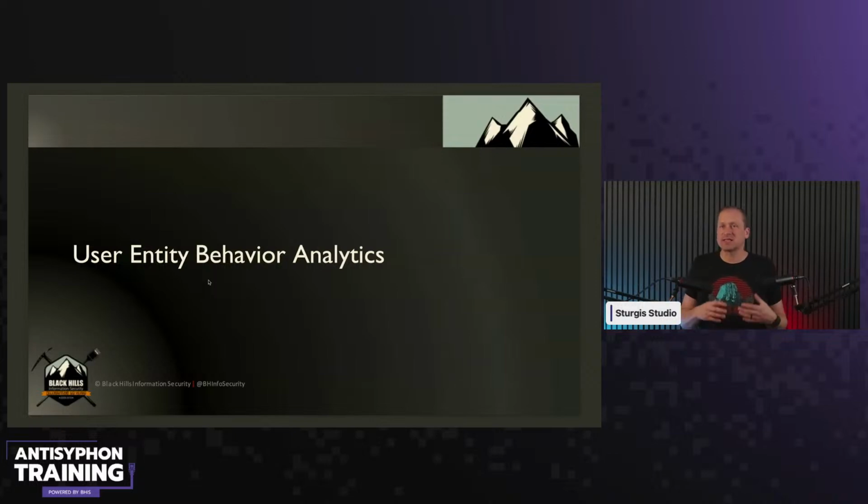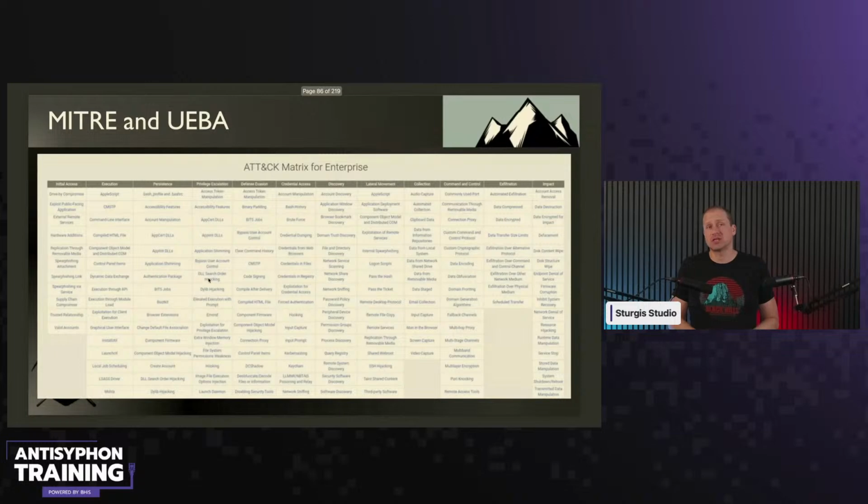But in Active Directory, it gets a little bit better. We have some logs that we can use to help identify what is happening at the Active Directory level. But still, looking at a log by itself usually doesn't give us enough information to truly tell the narrative and to tell the story about what we are getting out of those logs and trying to understand what's happening. So we're looking at UEBA. It's almost the entirety of the MITRE ATT&CK technique matrix, right?